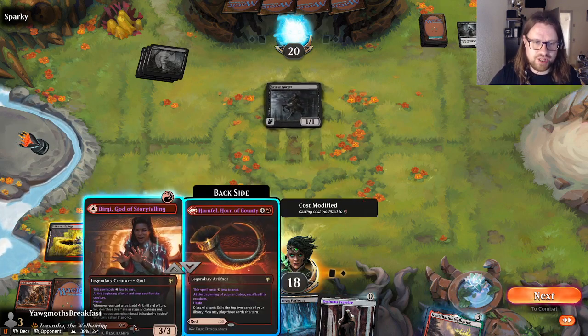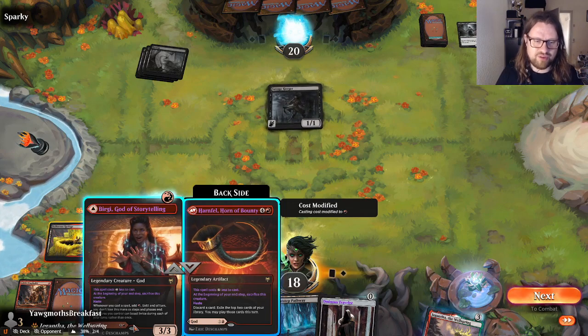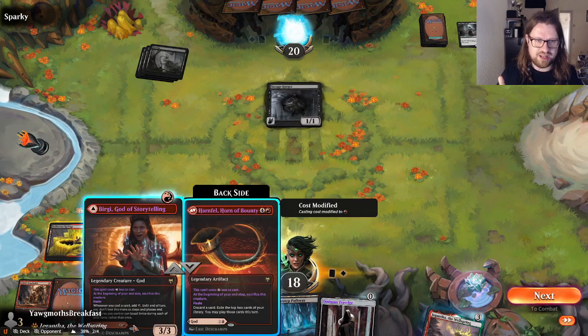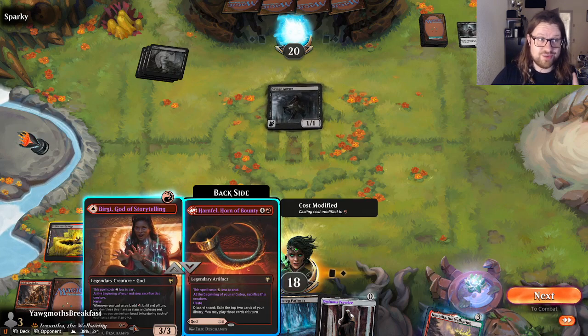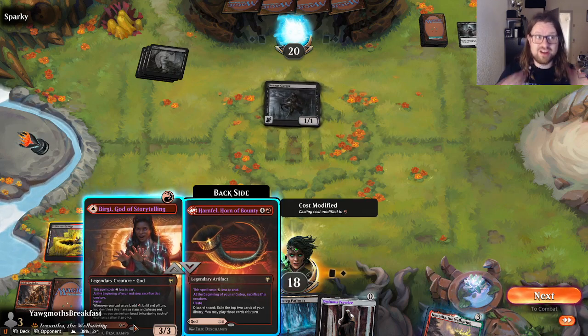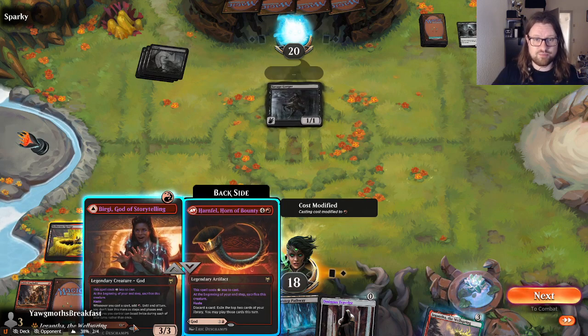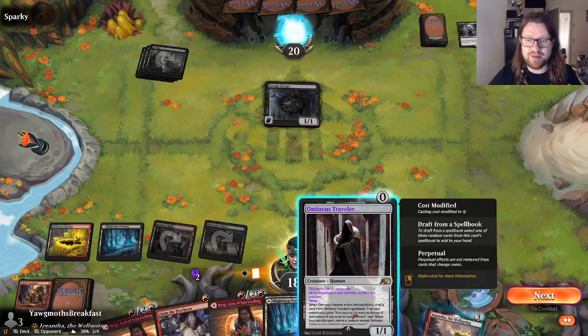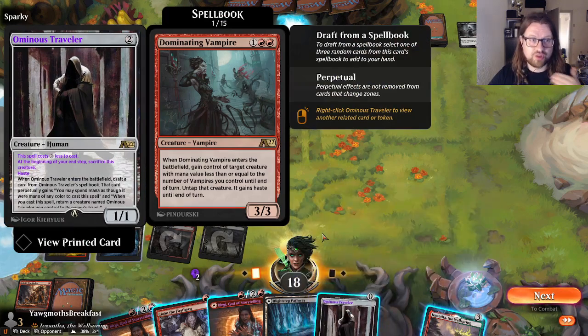So I have hit a Burgi, which is 3 mana 3/3, whenever you cast a spell, you get a red mana. That's the most important part of this right now. It is reduced to just 1 mana by the Trapfinder. That's not a necessary part of the combo, but it is pretty nice in this specific spot. And then I've hit my Ominous Traveler. So this is the real combo piece here.